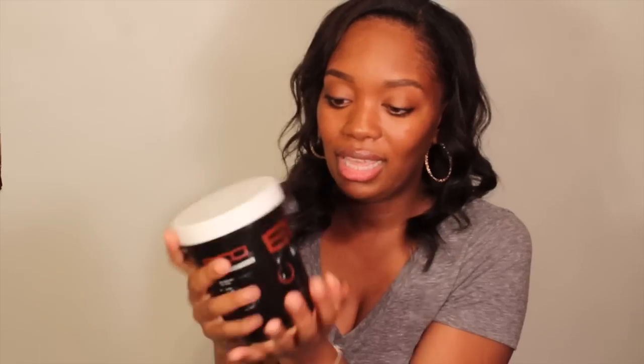Now I don't have to worry about that because my hair is freshly relaxed. But when I'm further in my relaxer stretch, this will hold it all day. I'm like, wow. So that's why I got the small one before, and why I had to go back and get the bigger bottle. But, you know, gel is sticky, and when you touch it, it wears off on the hand.